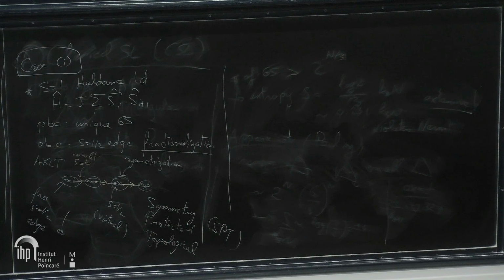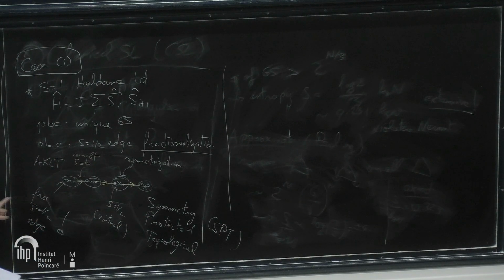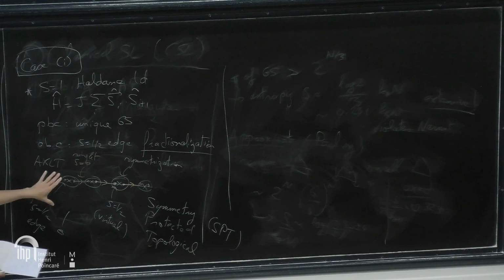It's impossible in 1D. It means that if you don't impose any symmetry, I can go continuously from this guy to a trivial state. If I impose symmetry, I cannot. Because you see, I have some edge states. Because it's a spin 1/2, it transforms projectively. Like, suppose I keep time reversal symmetry. You know from Kramers' theorem that you need to have degeneracy of some levels with time reversal symmetry. So it's a kind of protected, as long as some symmetries are imposed.